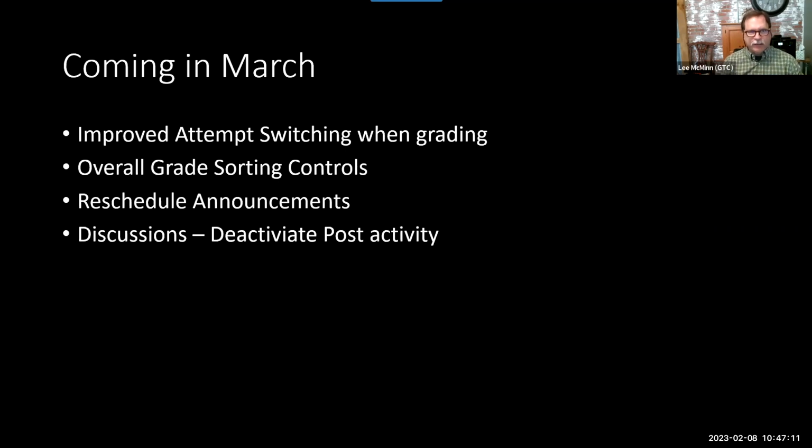So this is a great time saver as well. Overall grade sorting controls, same thing. When you go into the overall grade, you'll then be able to sort by the overall grade. So you can put highest to lowest, lowest to highest. It'll group, of course, numerically, or however, if you're showing the letter grade, it'll group alphabetically. So you can have all the A's grouped together, all the B's and so forth. So that's going to be very helpful.